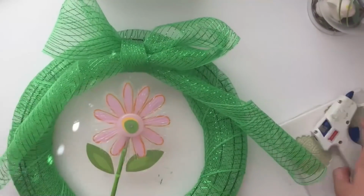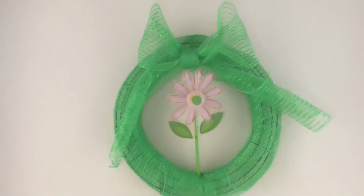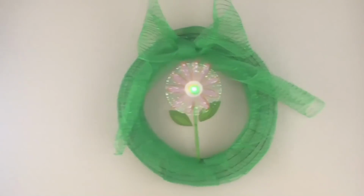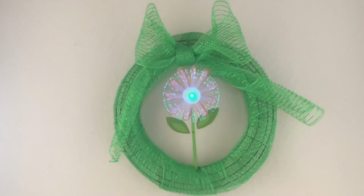Here I'm adding hot glue to the tail so that it will not cover the flower. And this is how it looks in the day or when it's bright. And then as it gets darker at night, it becomes kind of like a night light.